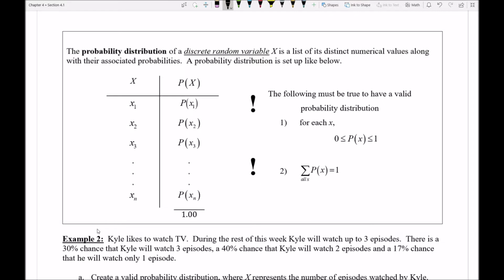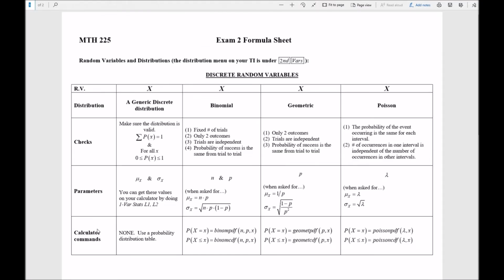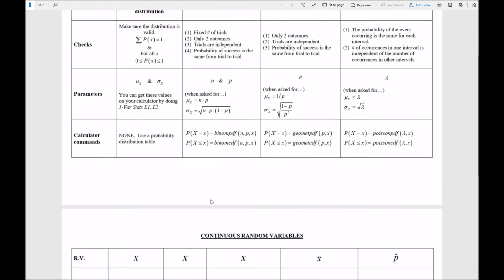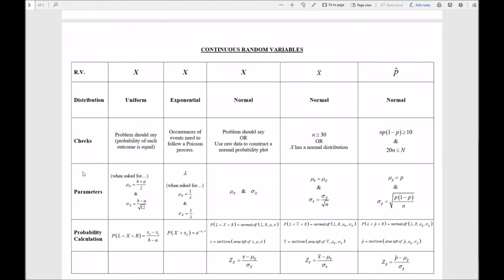But before we go ahead and do that, I'd like you to go to the exam materials folder and take a look at the formula sheet associated with our current exam. So what I have listed here is this formula sheet. On this formula sheet for Math 225, you can see that I have a giant table of a whole bunch of different random variables and a whole bunch of information about these variables. In fact, this is a two-sided sheet, and on the other side there's a whole bunch more stuff.